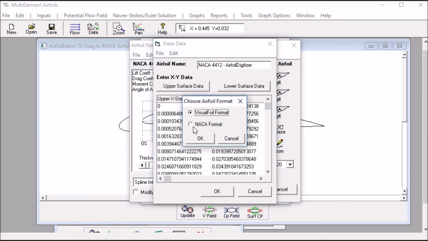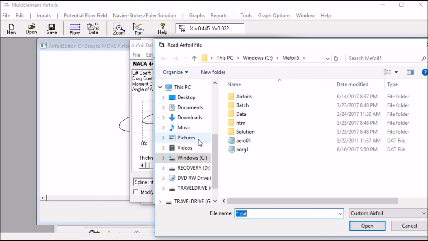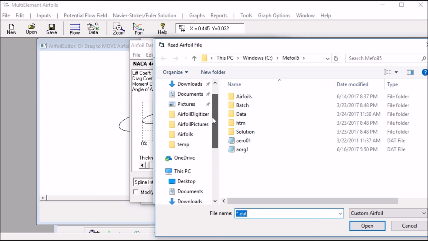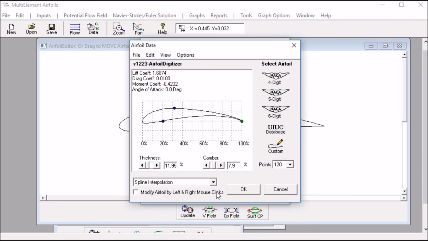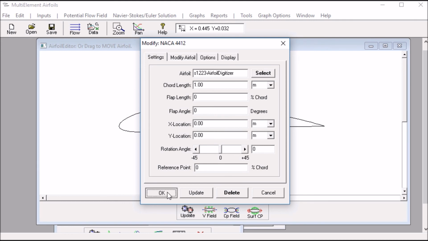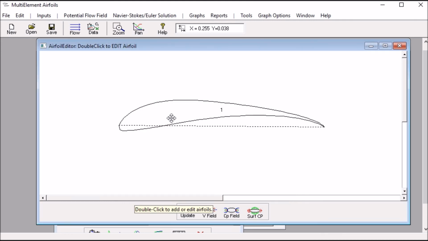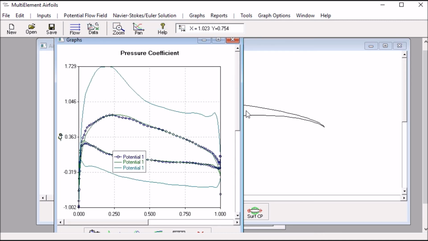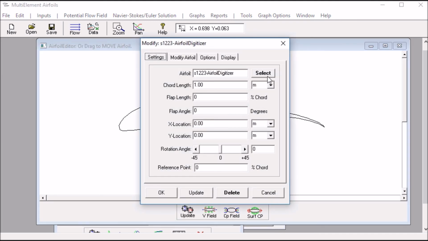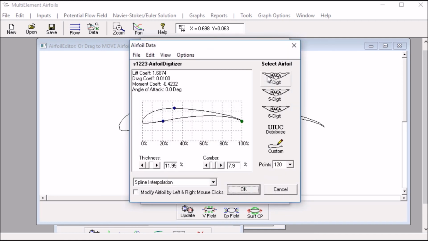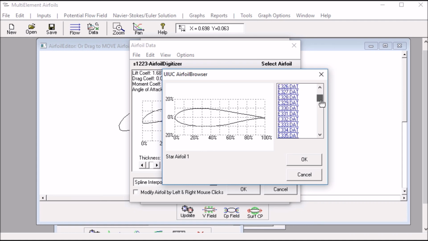Next, we compare the S1223 airfoil, and again we read it in with the VisualFoil format, and we would like to compare it to the data we also have from the UIUC airfoil database. So here we look at the graphs and look at the surface pressure coefficients for the digitized airfoil, and then we go to the airfoil data box again and select the UIUC airfoil database option.